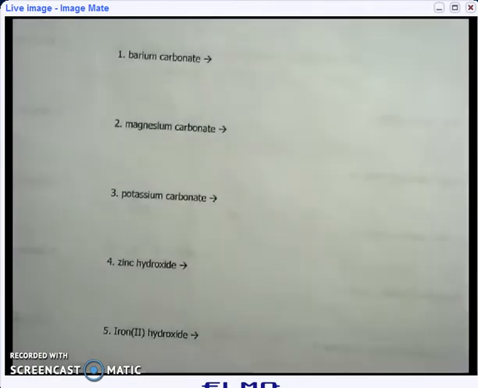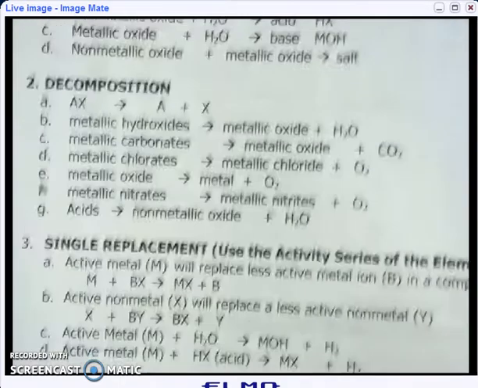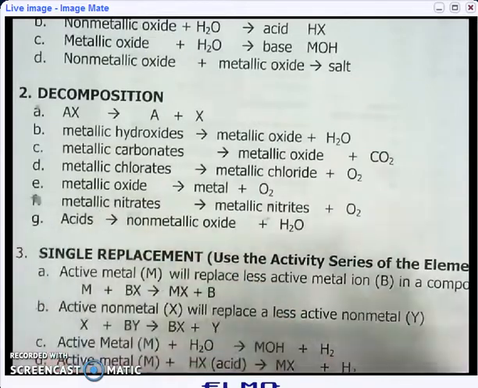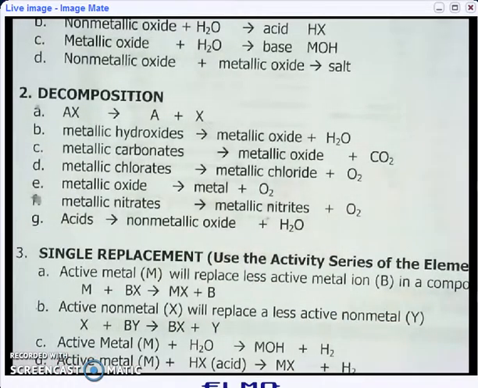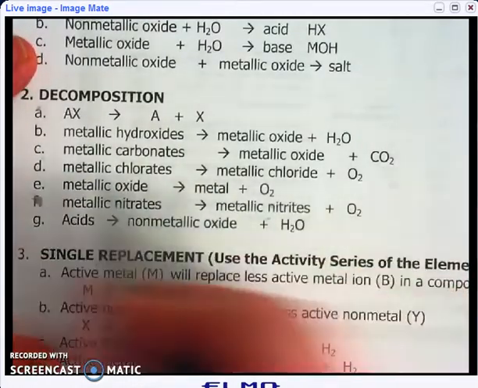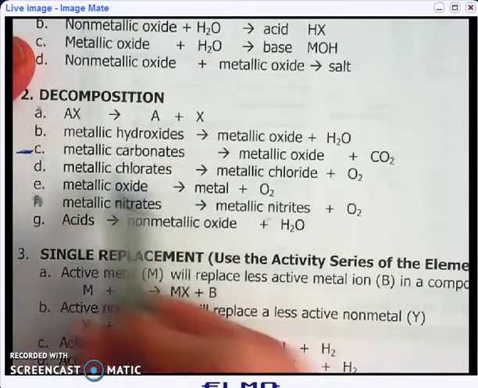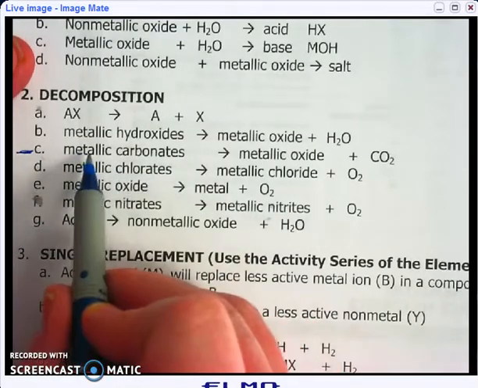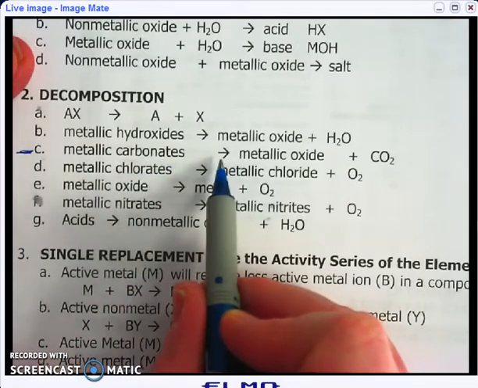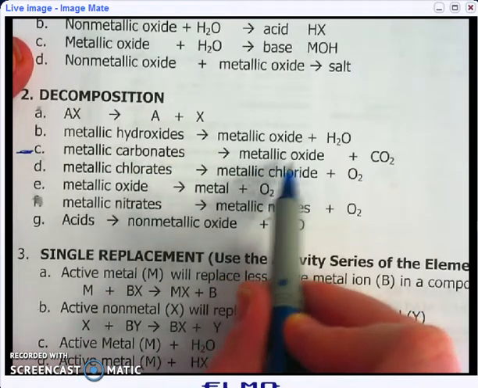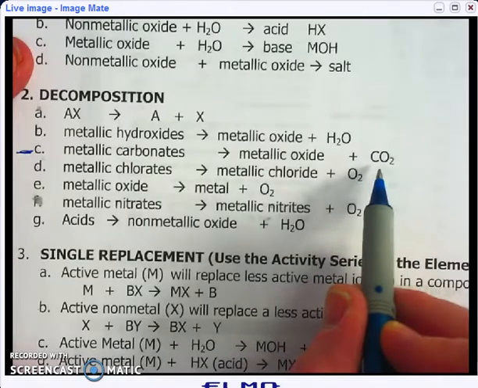There's a slide in the agenda that focuses on just this portion, just the decomposition. Predicting products for decompositions is a little bit more difficult, and we're not going to ask you to memorize all these various types, okay? But we might give you a problem and then give you a hint. Like right now, we're going to deal with metallic carbonates. Any metal carbonate is going to break down and form the same metal oxide and what? Carbon dioxide.